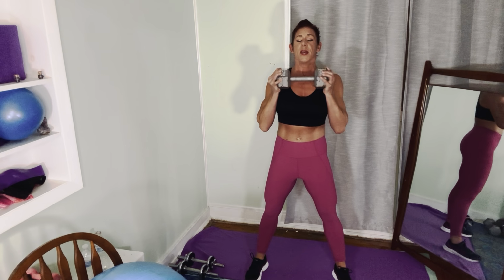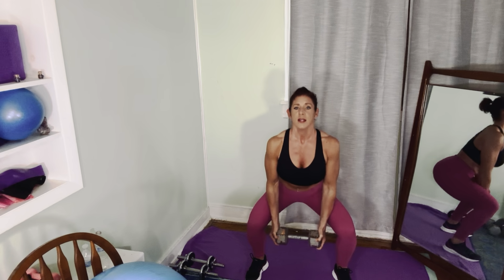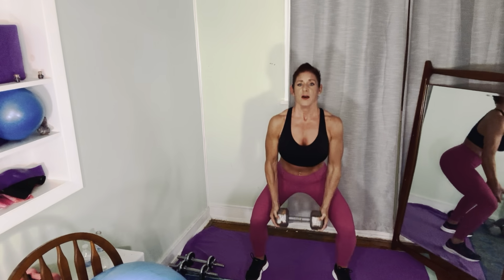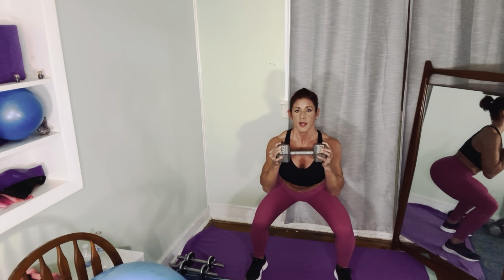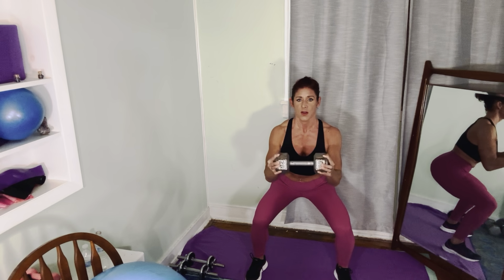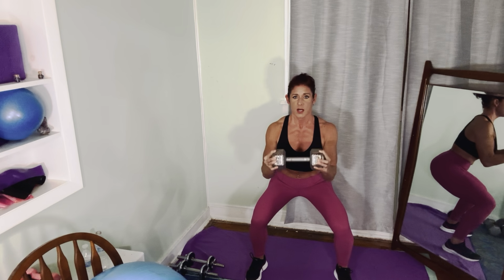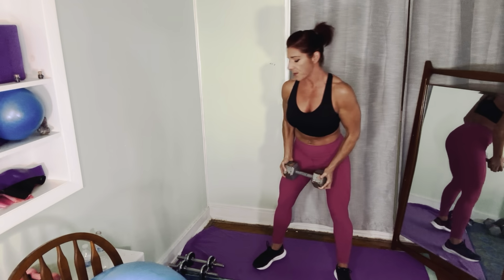Three, pay attention to my cues. Down and up. Two, down for one. Curl in that squat form. Five, four, three, two, one. Good job.